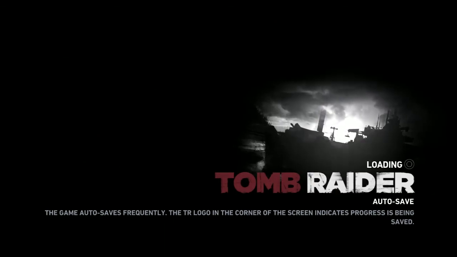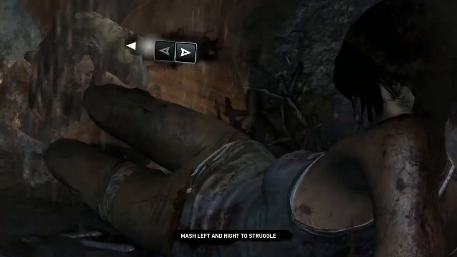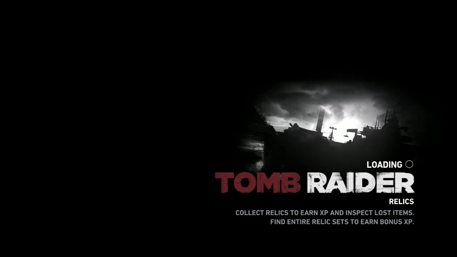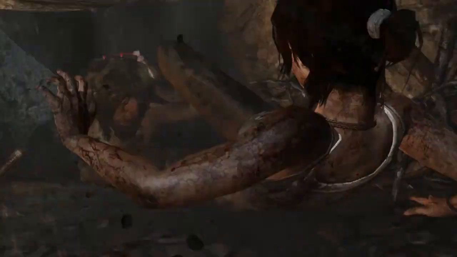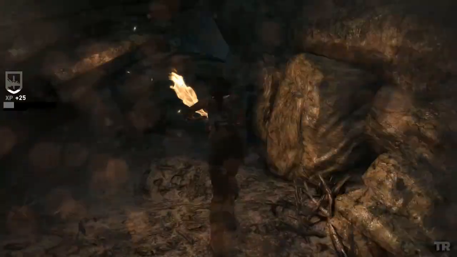I'll try that again. So I mashed left and right. What do I press to unlock it? I didn't see, it's very quick. Like, if it was on a controller, it'd be a bit easier, but there's more keys on a keyboard, so you know. Try it again. No, he's a JoJo now. Who died?